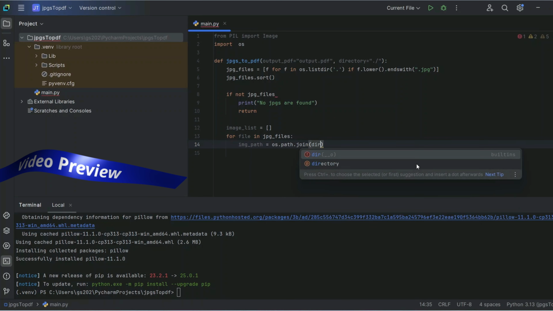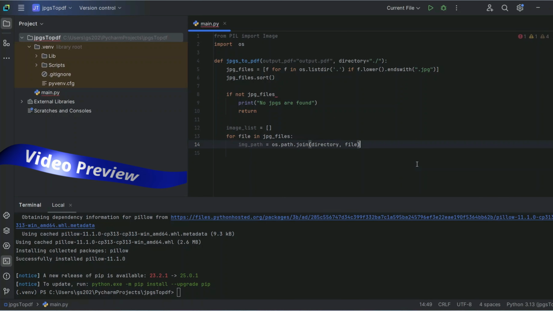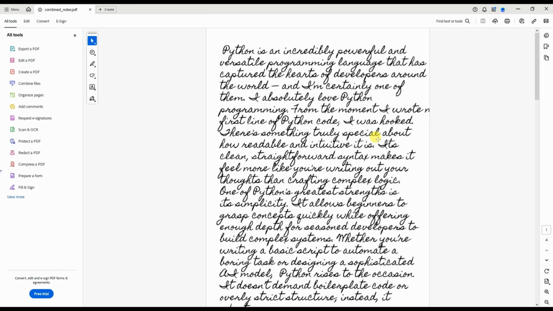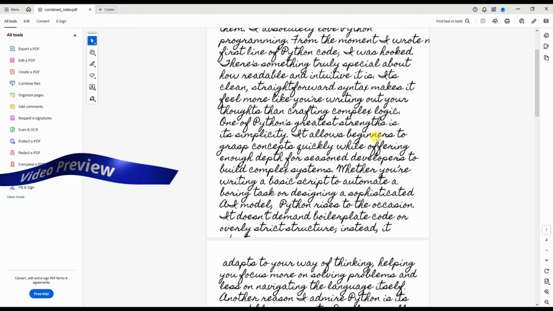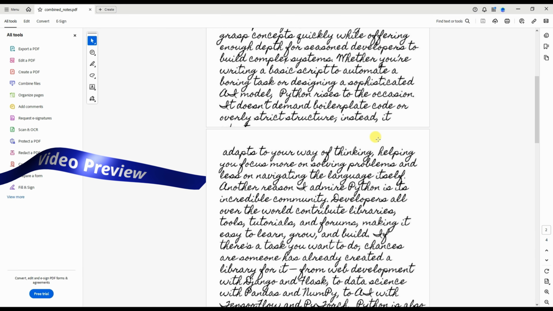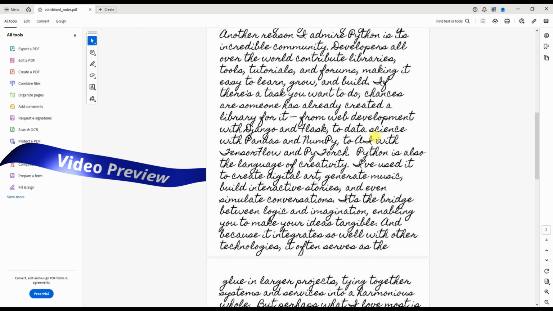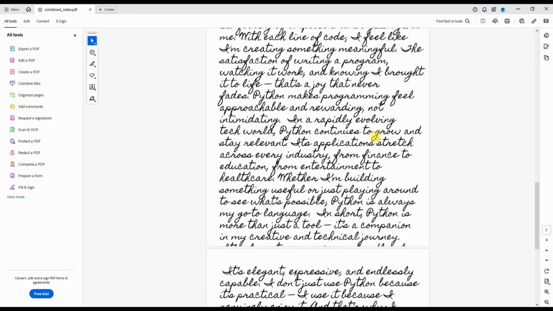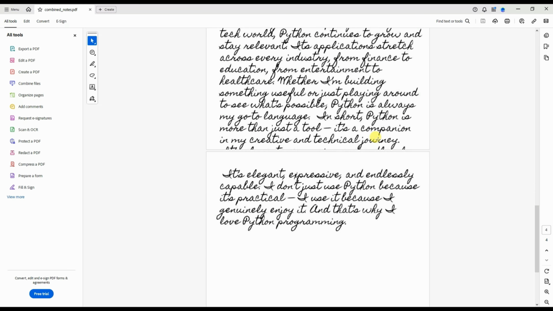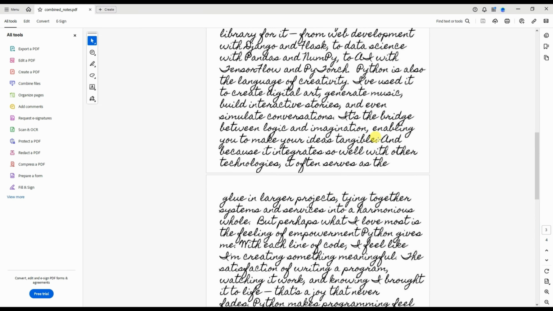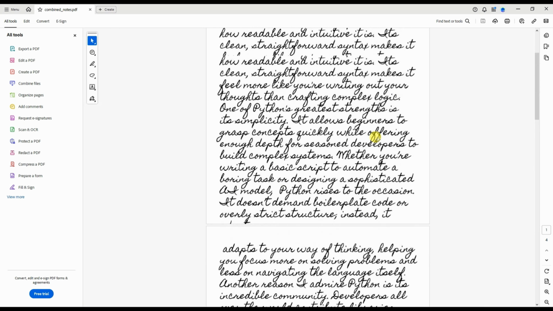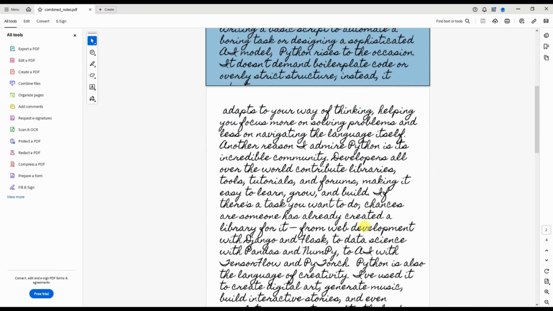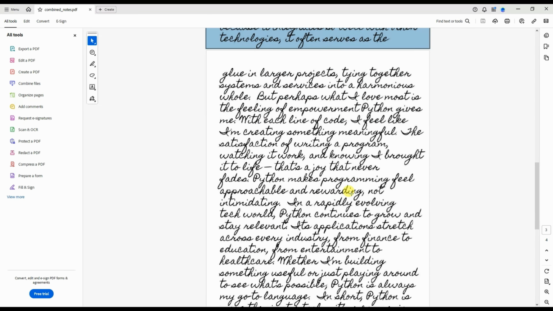This Python tool will help you convert all the images that you have in a folder, combine and merge them into a single PDF. I'm going to show you all of that in this video itself. So now it will be very secure. You'll have your own tool locally on your system, so you can use it as and when it's required, and you don't need to worry about any privacy, and you don't even need internet. That's the beauty over here, and it's completely free. So let's dive into our video.